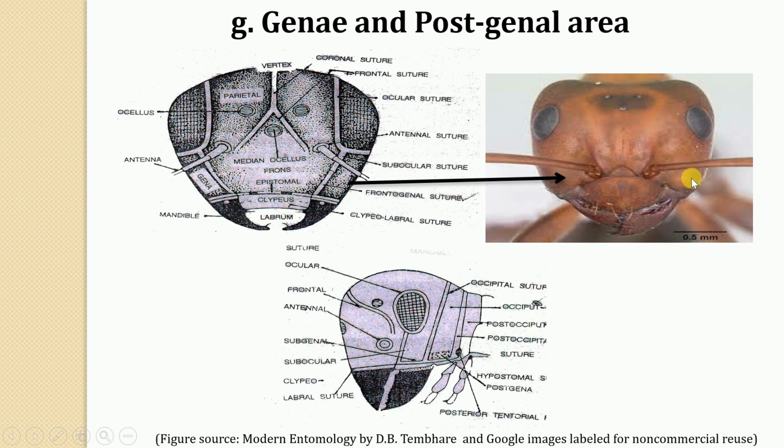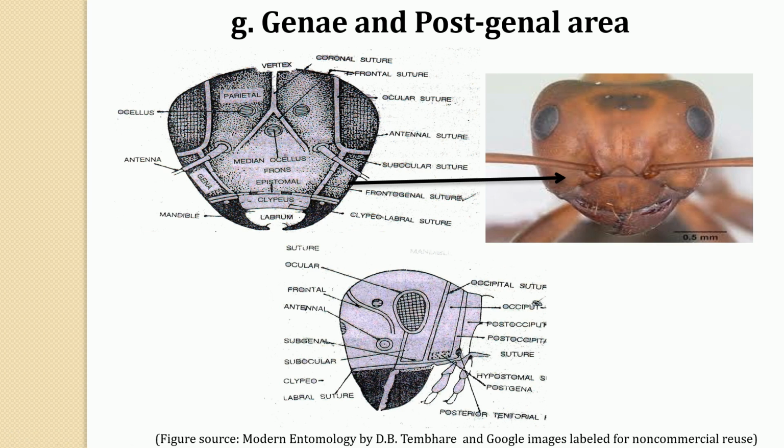In this diagram you can see a lateral region of the insect head, which is referred to as the gena, and the plural is genae. On either side, the gena extends from the compound eyes to the mandibular trochanter. It starts from the compound eyes on the posterior side, and at the anterior side it has a mandibular trochanter. The hinder part develops into the socket to accommodate the mandibular condyle. So these are the mandibular condyle.